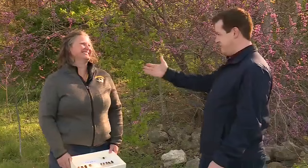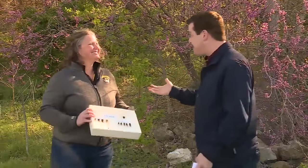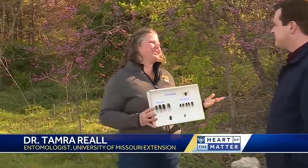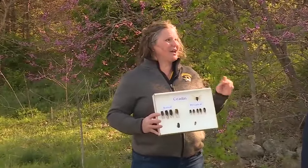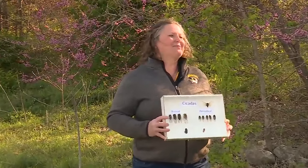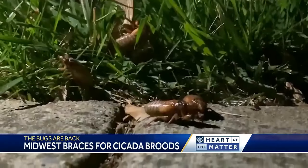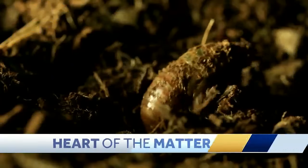All right, we are here in Blue Springs on the hunt for cicadas. Thankfully, Dr. Rial brought some visual aids. This is what we're looking for during a busy season, right? That's right, yeah. So this is a fantastic year for entomologists because we're going to be able to see 2 broods emerging this year. Brood 13 is up in the Chicago area, and then brood 19, which is here in Missouri, and further east. So it's one of the largest broods geographically. So many cicadas, about 1.5 million per acre.